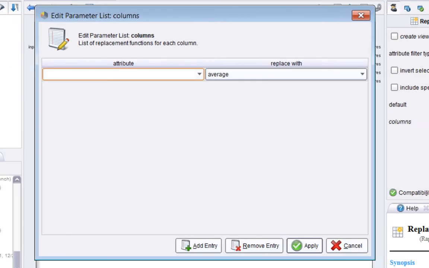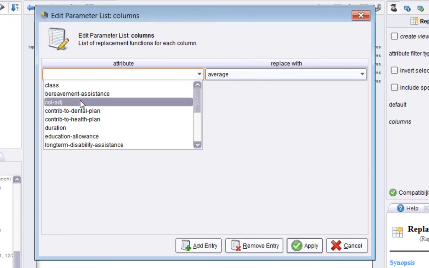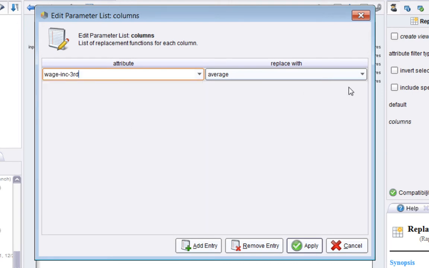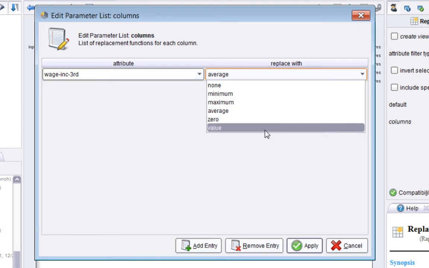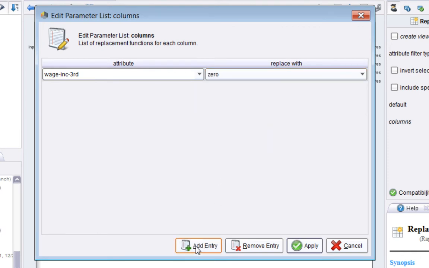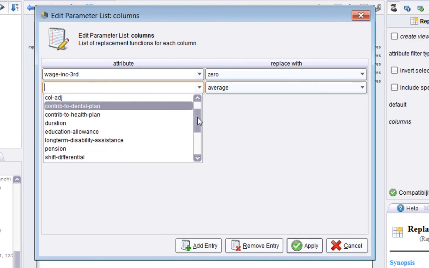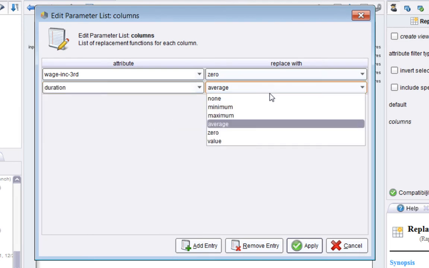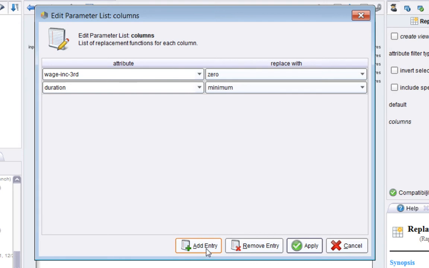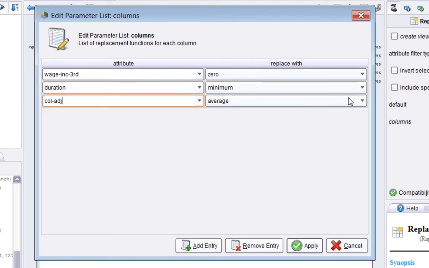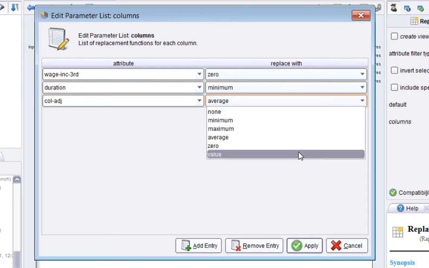Now what I'm going to do is just pick a few things. Let's pick wage inc third, let's set that to be 0. Let's add another entry, let's set duration to be minimum, and let's set collage to be a value.